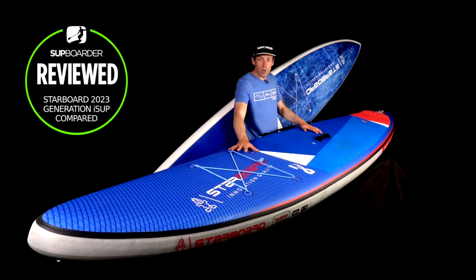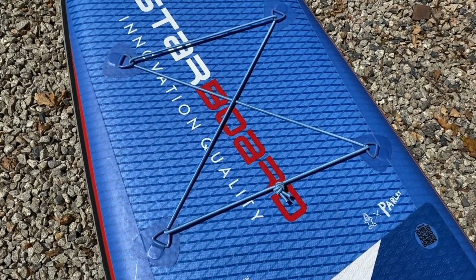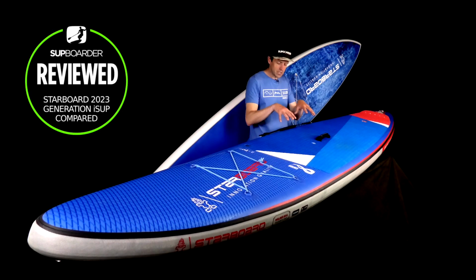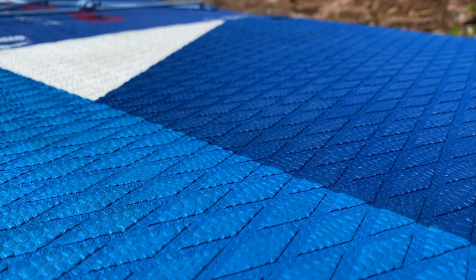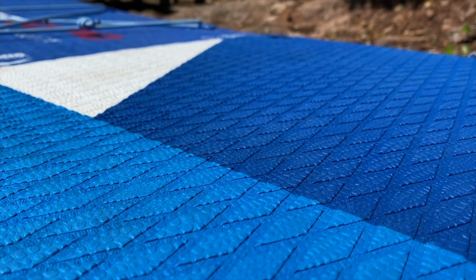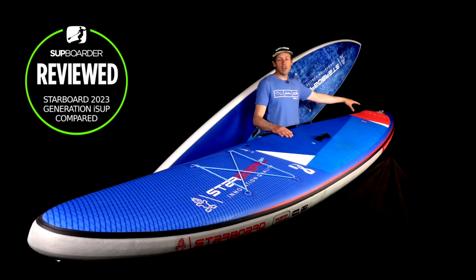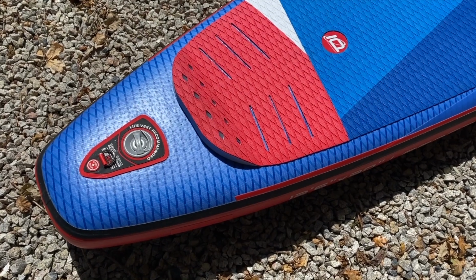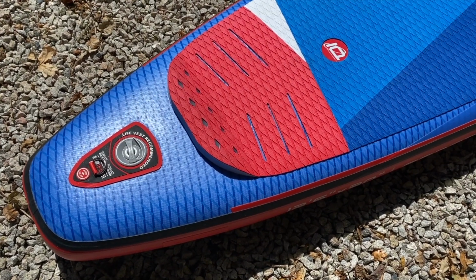Up at the front of the board, you've got a large bungee area, just like on the composite board. You've got a nice big deck pad. This is the Diamond Grip crocodile style deck pad, so it's very, very grippy and very, very comfy. The nice thing is the deck pad goes right to the back of the tail, and you've got a nice tail kick pad or stomp pad at the back that you're going to be putting your foot against when you're doing your step back turns, when you're surfing.